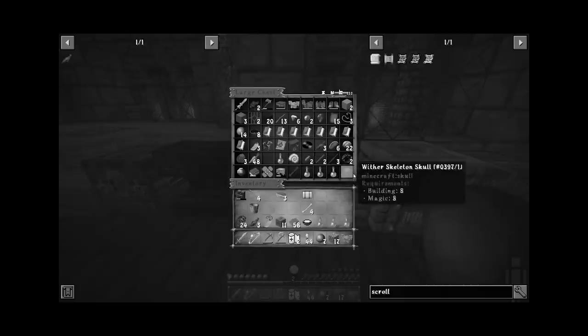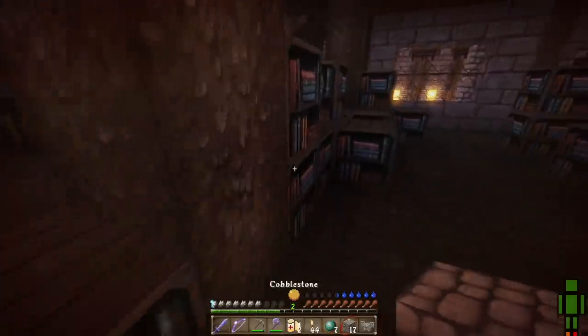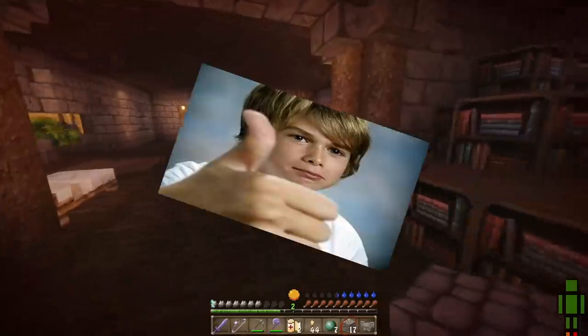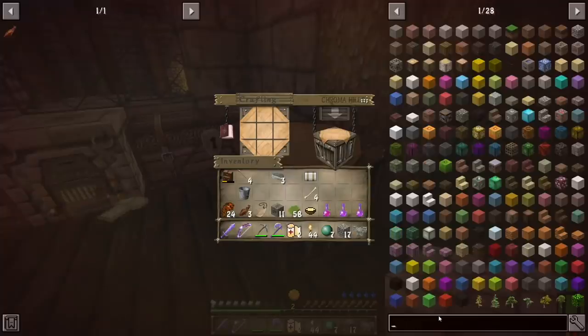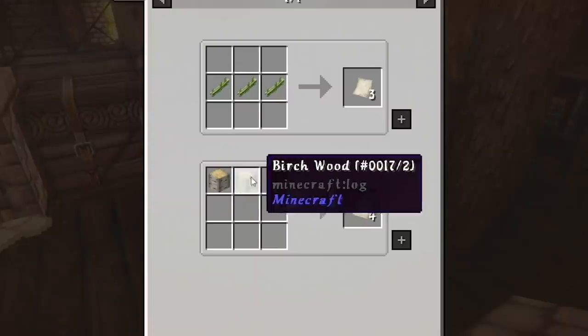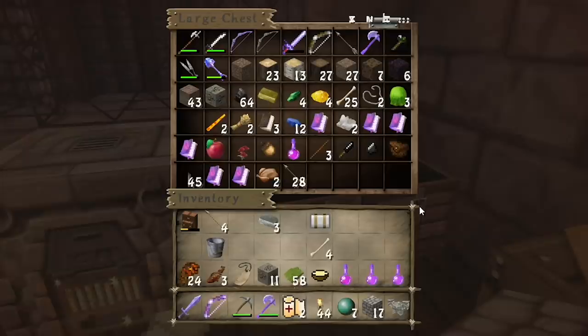I don't have paper. I feel like I've had it before, though. Oh, did I get it? Oh, is it in chests? I think it's in chests. Oh, these chests are gone now. Great. But I feel... How do you make it? Oh, yeah, of course you do. Oh, wait, yes. Okay, do I have birch? Do I have birch? I do.